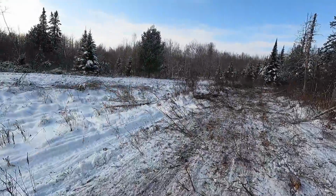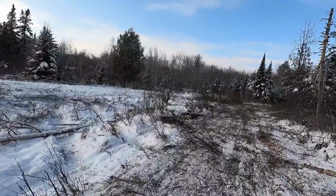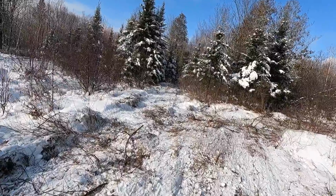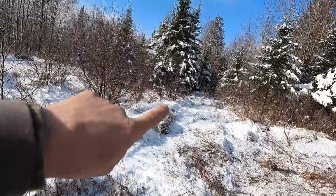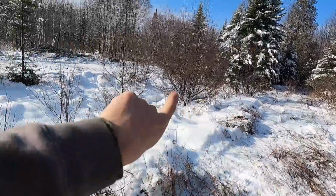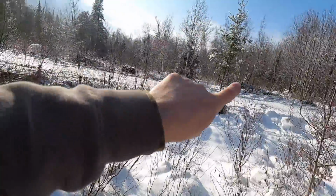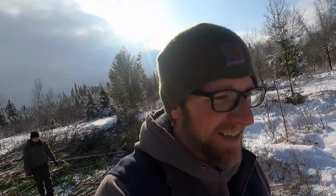So we got one trail that goes up this way, and this one keeps going over here somewhere. Look at this. That trail dead ends, so I don't know if it keeps going or if he'll make it a bigger trail later on. But we got a trail that goes this way too. And then the old road keeps going over here. So much exploring to do. I like it. It smells so good.